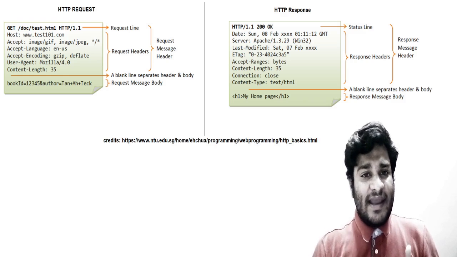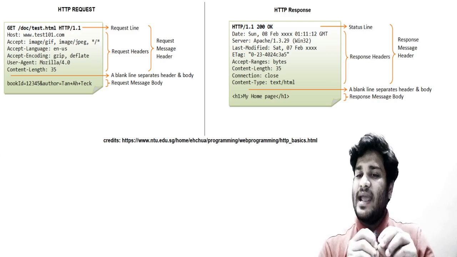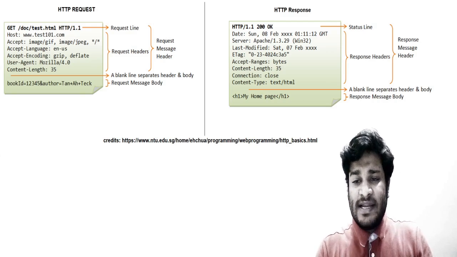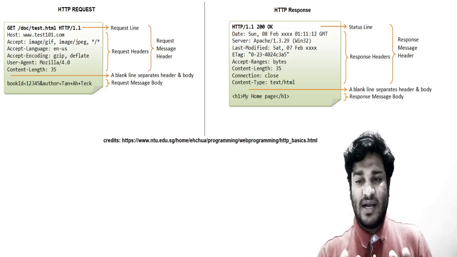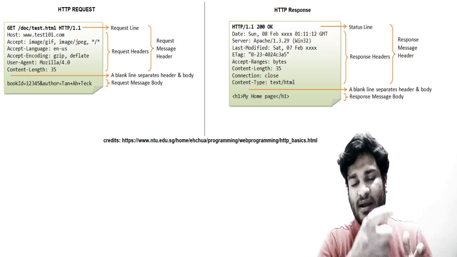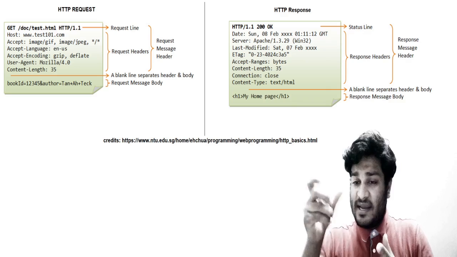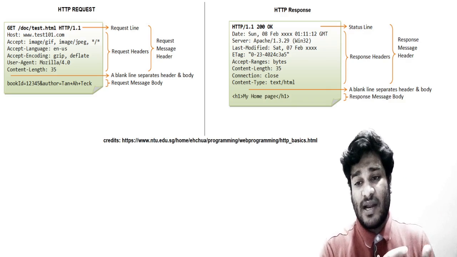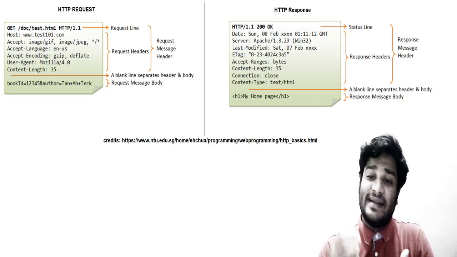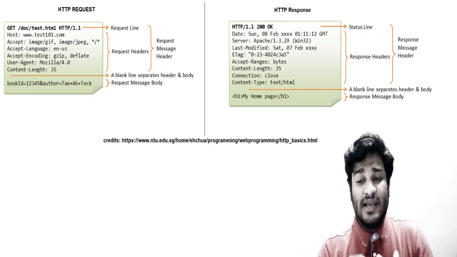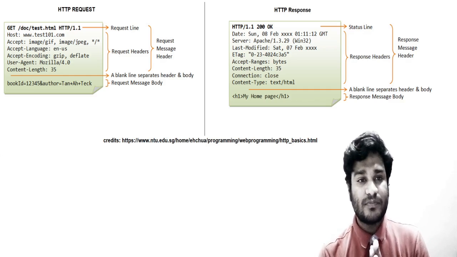And the second area is request headers, and the third area is request body. So any type of method has two parts: one is the request and second is the response. Request is a kind of text format which is sent to the server, and response is again a text format which comes back from the server to the client. How we read it and what exactly the content of that text means is defined by the HTTP protocol, which is again a set of rules.